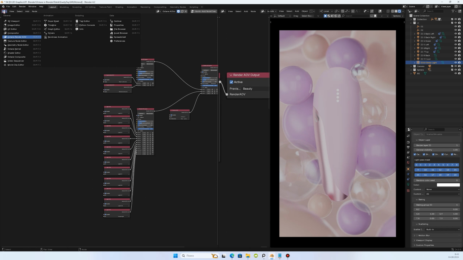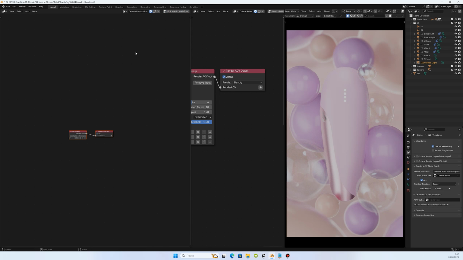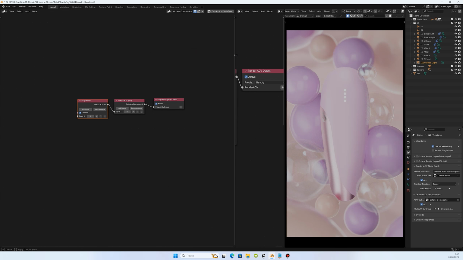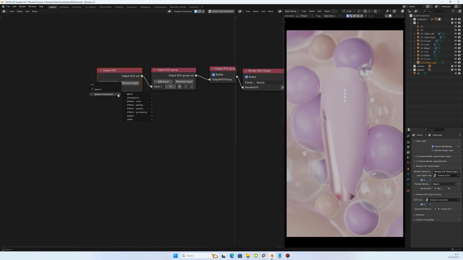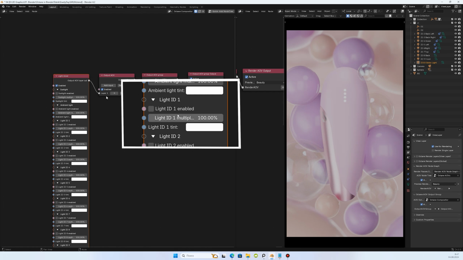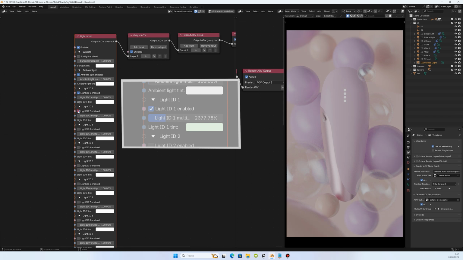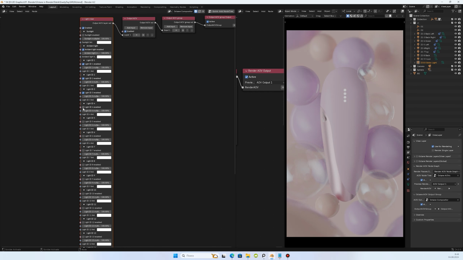To control the light in the Octane Compositor, you can use 2 options: a light mixer and light passes. The light mixer node contains attributes that allow you to turn on or off light sources with a certain identifier, a slider for adjusting the light intensity, and a color field for selecting a color shade. At the same time, light sources can have an intensity of more than 100%.